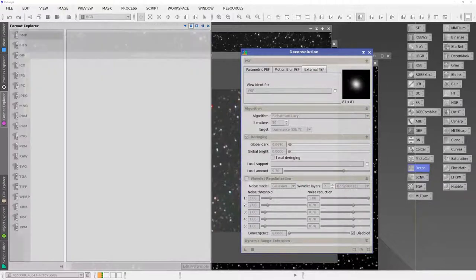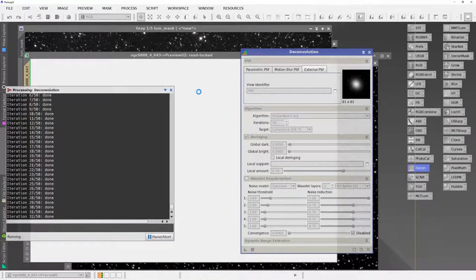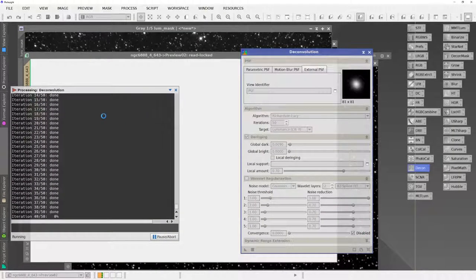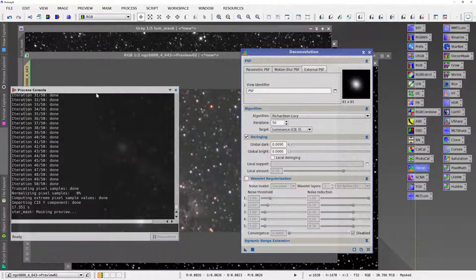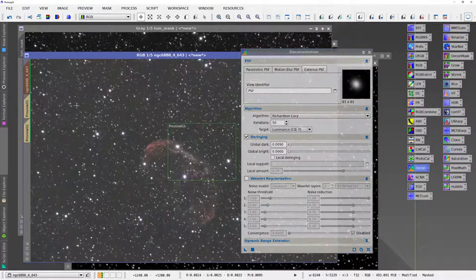And again, in the other window that you can't see, we've got the iterations going through. Okay, this is good because I have another trick up my sleeve. I like the way these have tightened up, and the banding, I think I can deal with a different way. So I'm going to go ahead and leave it here and apply it to the image as a whole.